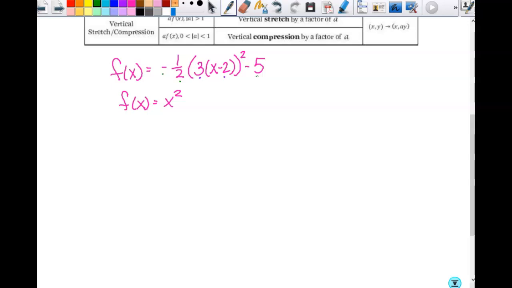Okay? Which means this negative sign affects the Y value, so it is a reflection in what? X. This affects the Y value, so it is a vertical compression, right? This affects the X value, and it's being multiplied, so it is a horizontal, and then X lies, so it's a compression of 1/3.